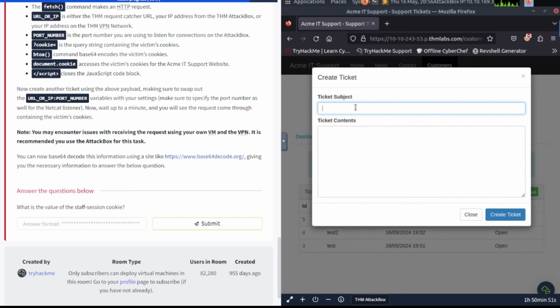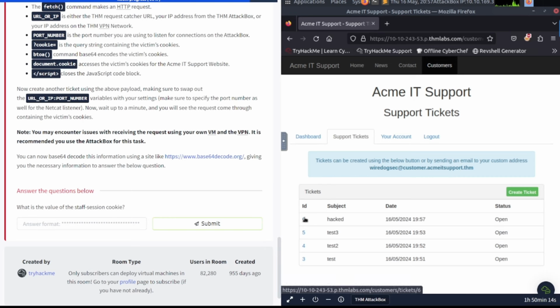All right, so let's just call this hacked. There we go. And let's go ahead and paste this payload in here. And we're going to replace this information. Go ahead and close this out, 9001. Now everything looks good. Go ahead and create ticket. And then we're going to view the ticket.